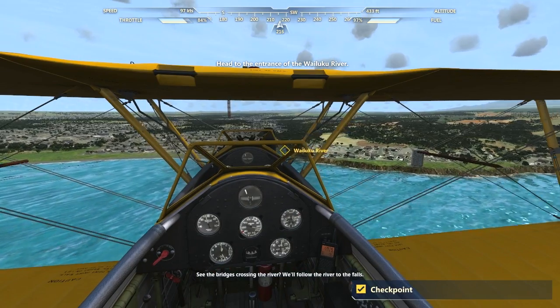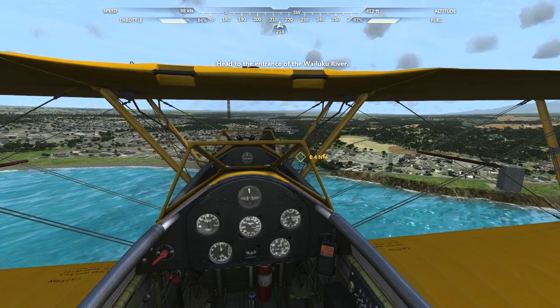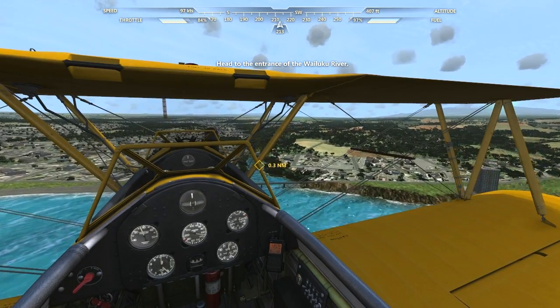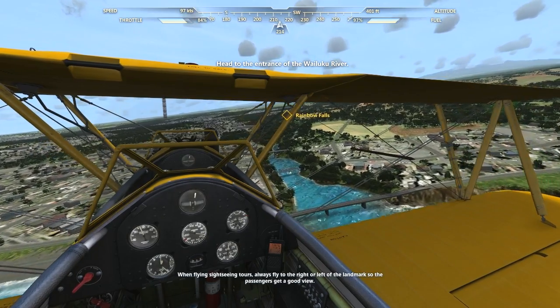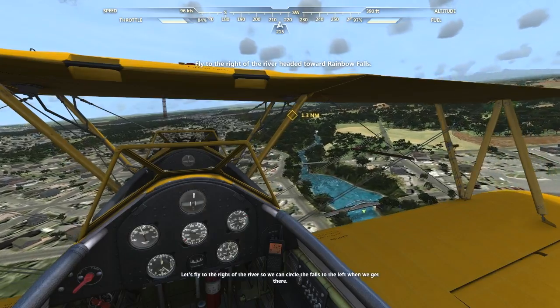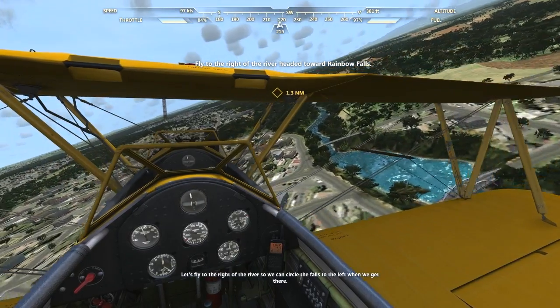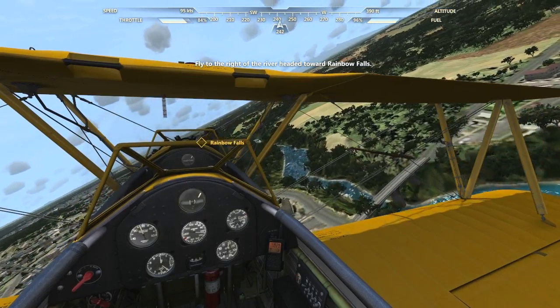Nope. We'll follow the river to the fall. Okay. I will attempt to keep my eye on the river. We're flying sightseeing tours. Always fly to the right or the left of the landmark so the passengers get a good view. Let's fly to the right of the river so we can circle the falls to the left when we get there. You would happen to tell me to fly to the right of the river, because I'm on the left side.